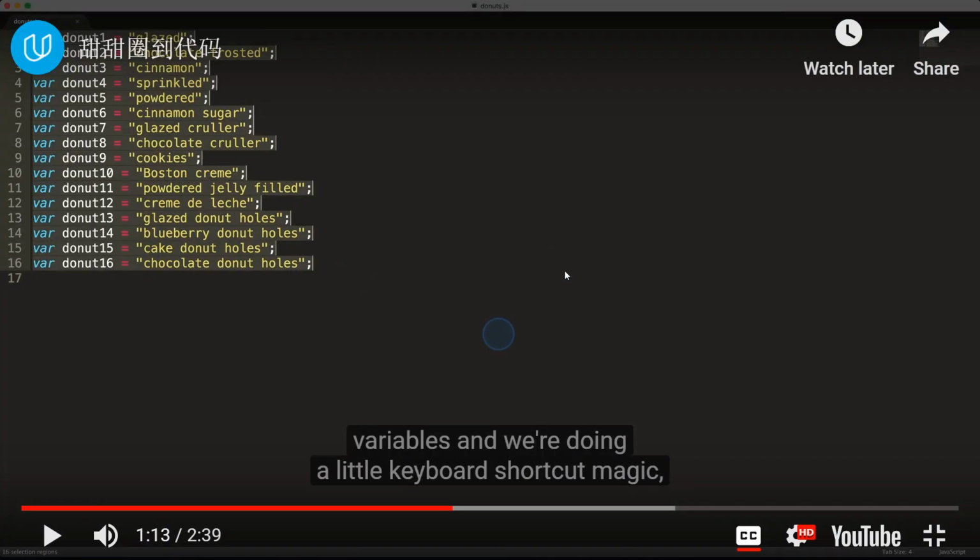And the format is, this is how they create a list of 16 donuts, one by one, right? So 16 variables.